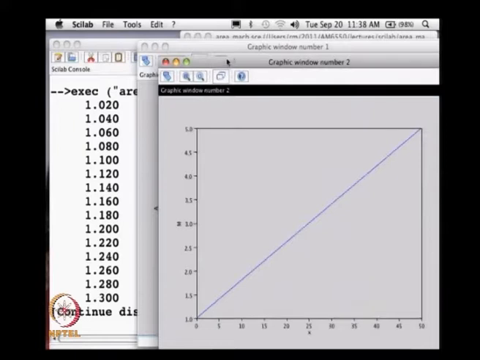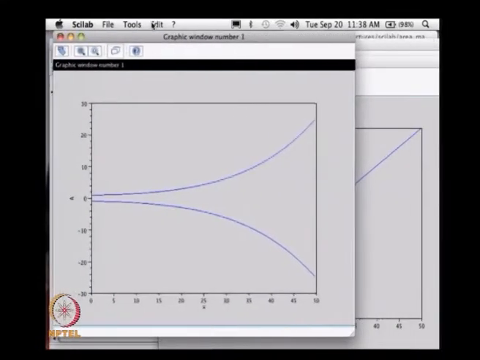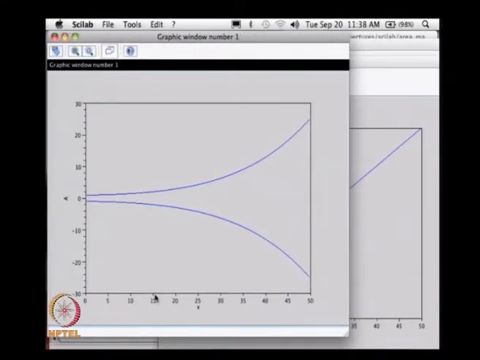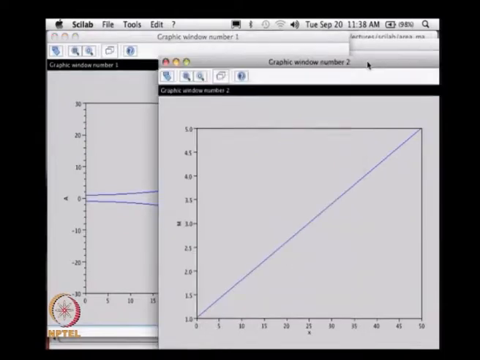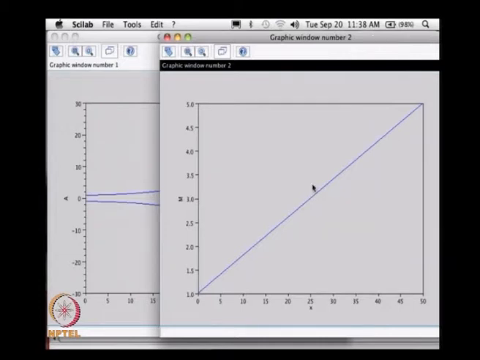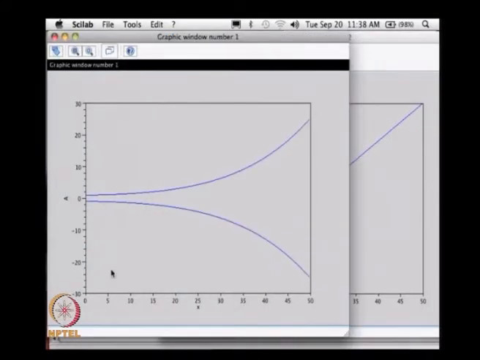Now, let us look at this. What you see over here is the change in the Mach number as we go from 0 to 50, along the distance x.